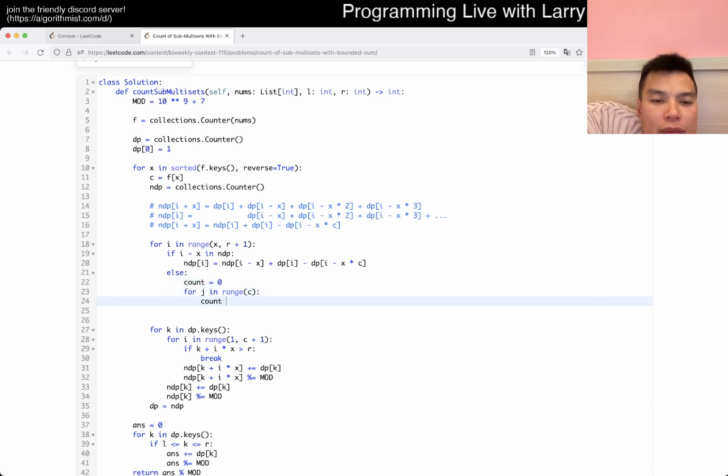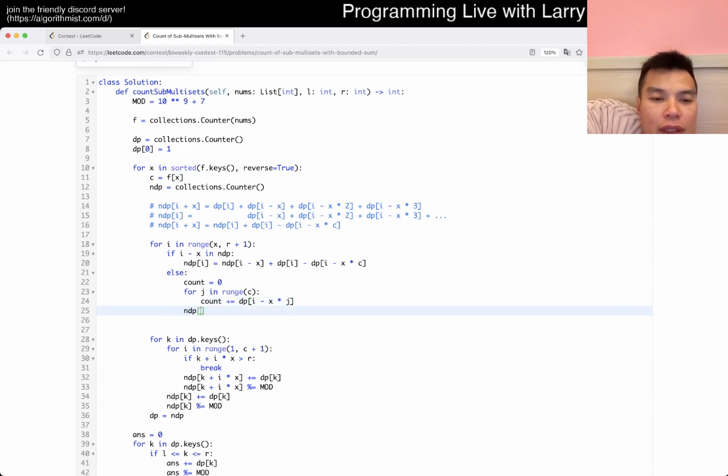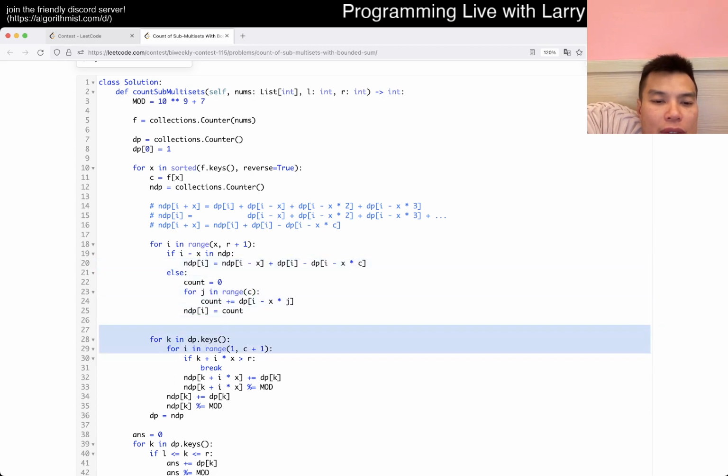Can we add it by NDP sub I? No, not NDP, DP sub I minus X times J, right? And then NDP sub I is equal to count. Is that fast enough? Does that help?